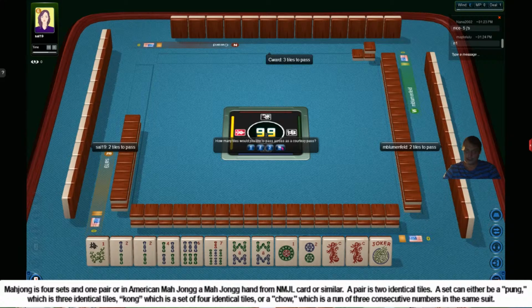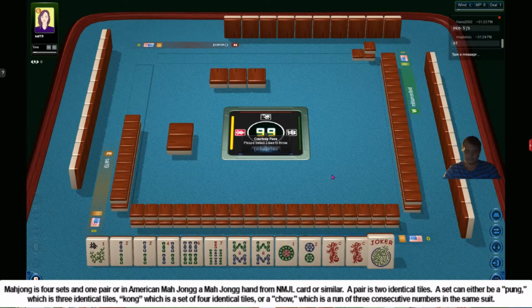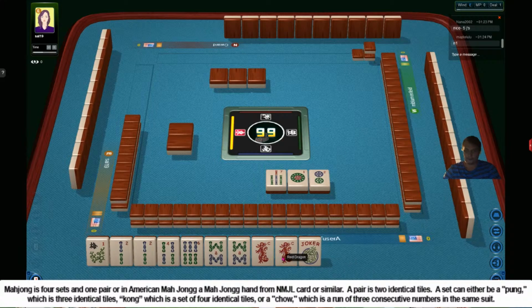So how many tiles would you like to pass across? That would be 2, 3, 3. Sorry, I kept everybody waiting. I'll keep these dragons for joker bait. See if I discard one and somebody makes an exposure of a joker. So this is why I'm keeping this pair. But otherwise, I really don't need these dragons.